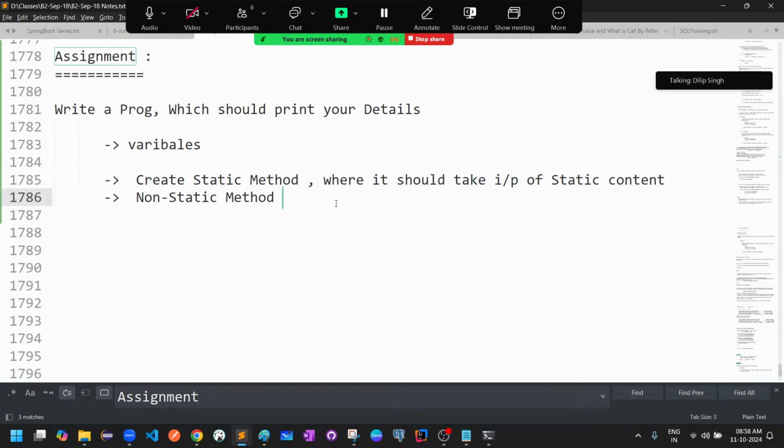Okay, non-static method, take the non-static variables you defined, from the point of view here. Like that, print your own information, whatever past percentages you have. Just, what is your current income? So how do you define your current income variable, as static or non-static? You don't think you will define it as static, right? It will be non-static because your income may change from day to day. Your expenses will change like that. Just think and take ideas.